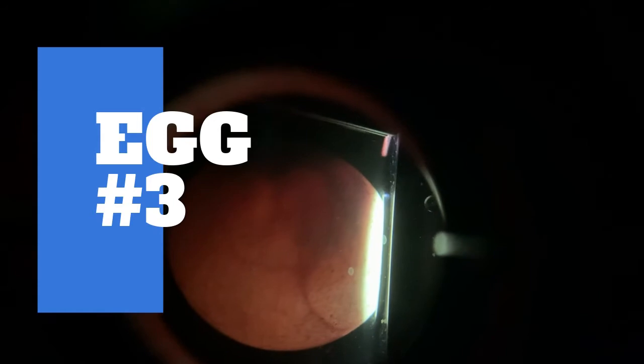I'm no duck egg expert, so I don't really know what's happening here either, but I see the big dark spots. That means our duck is definitely growing, and I see the blood vessels. We don't have x-ray vision, so we can't actually see inside the eggs. We can just shine the light through and see.